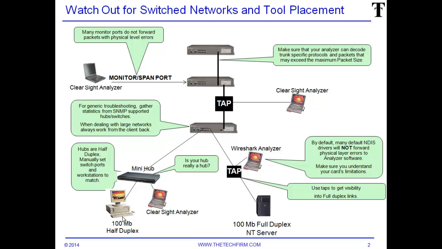The last note here is when dealing with large networks, always work from the client back. That's just a rule of thumb I like to use. If that is the case, then from the client's perspective, you might want to use something like even a 10/100 hub. If the issue is not performance based, then half duplex will do, and you just want to look at the behavior of the application. This is a great way to do it, because sometimes you don't have a SPAN port available, or there's only one and it's in use, or the network people just can't do it right away, or they need a maintenance window, that sort of thing.